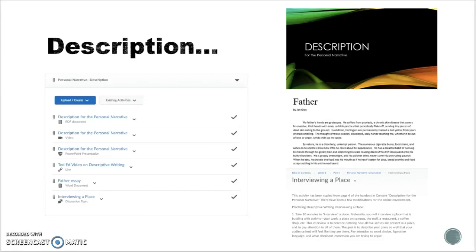So everything about description is going to be in that folder this week. So that is something that we will be doing. You're going to be needing this essay called Father, which is posted in the description folder. So we're going to be talking about description and how to include description in your personal narrative.